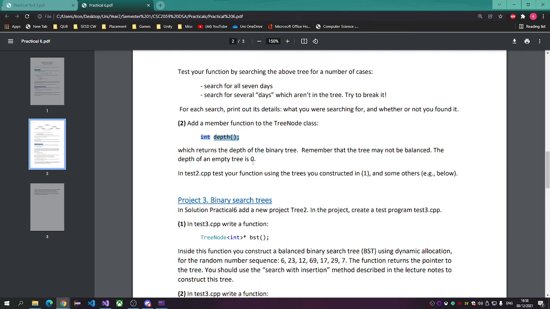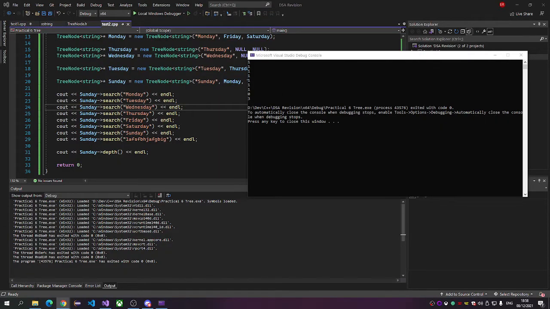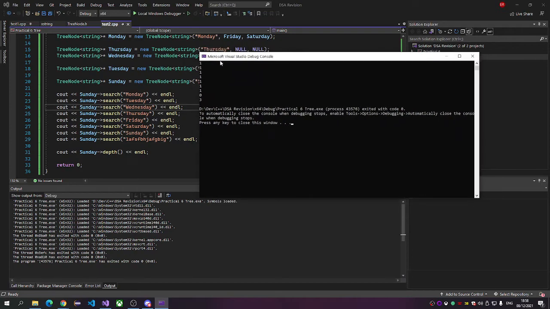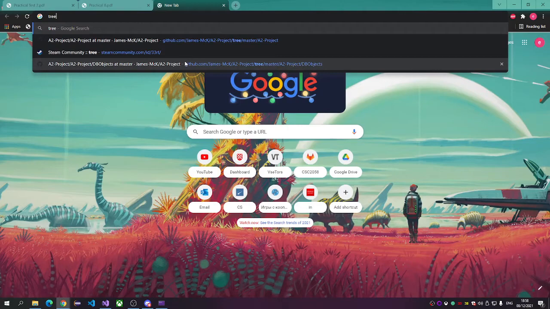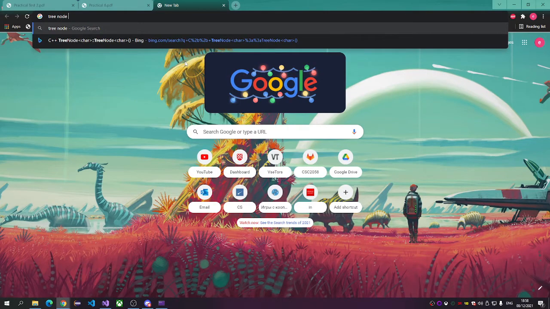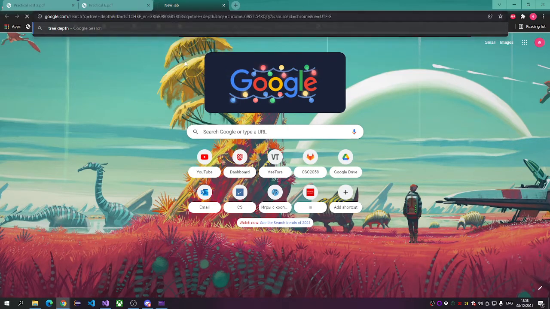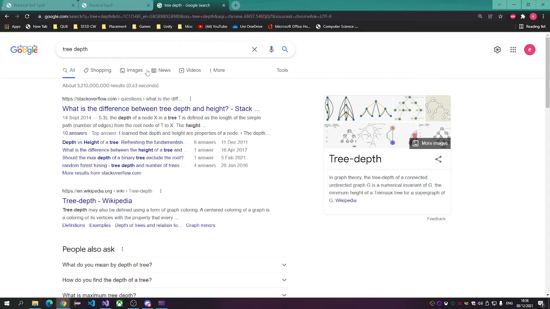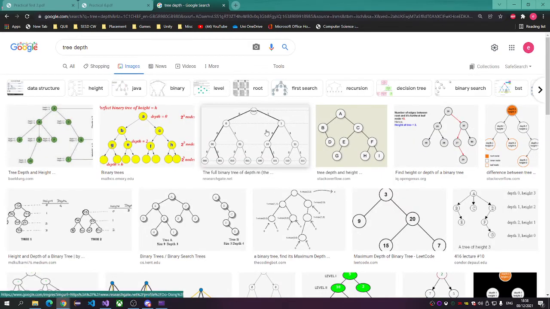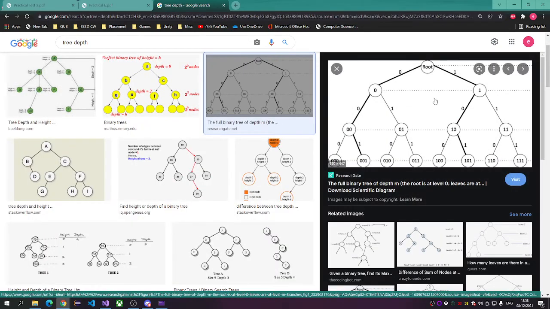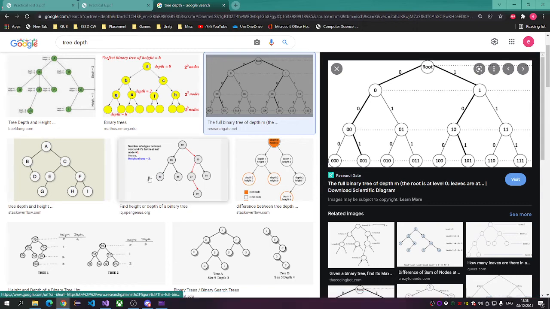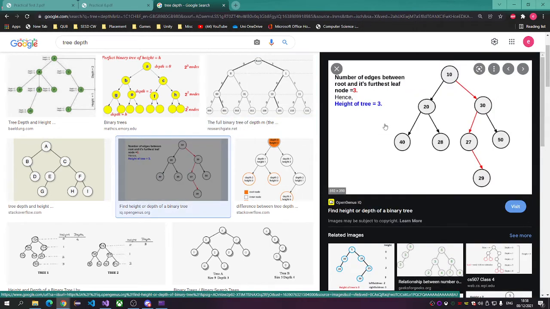Depth of an empty tree is 0. But to me, a tree of one node has 0 depth. A tree of a node and another child will have 1 depth. I might need to double check it. Let me get the image up. Yeah, so the root's depth is 0, so the further down you go.